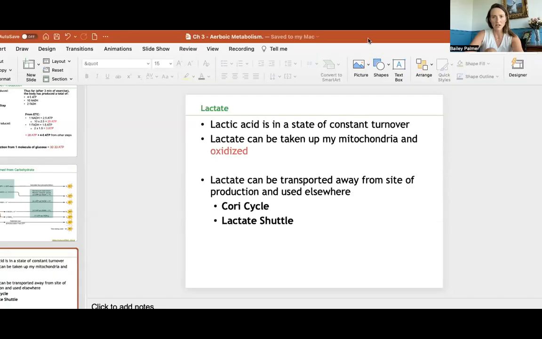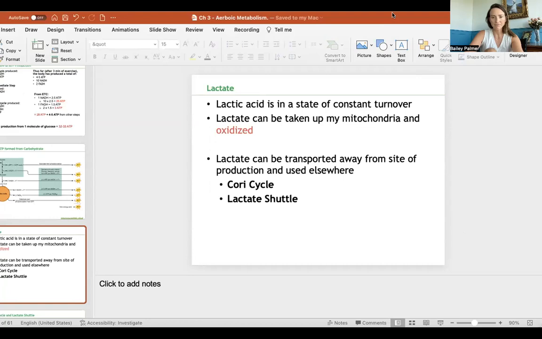All right, so that summarizes understanding aerobic metabolism with carbohydrate oxidation. So when using carbohydrate as a fuel source, we go through all of those steps, and this is where we end up at the very end. We do have another topic to go over, which is understanding lactate. So let me go ahead and share my screen for the rest of this lecture.